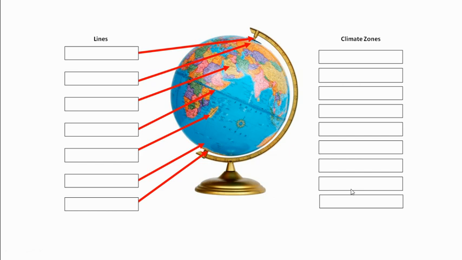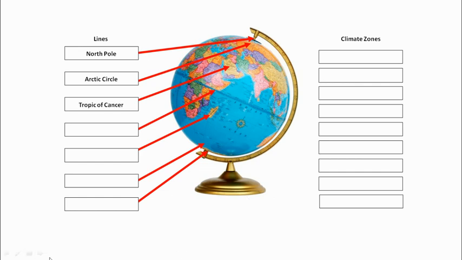Let's just have a little reminder. First of all, if you remember, this first line is pointing to the North Pole. Can you quickly call out what is going to be here? I'll just remind you of this one, this is the Arctic Circle. Can you do the other lines? Say what they are going to be. I'll give you a few seconds. Okay, well done. These are the lines of latitude.